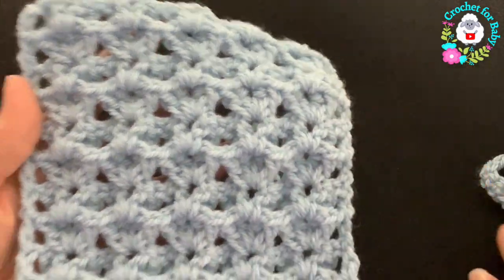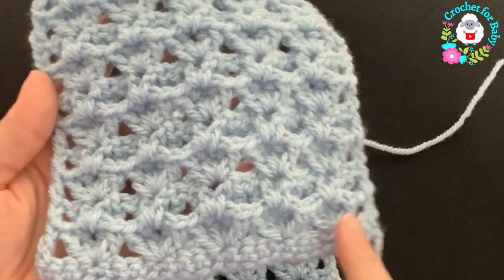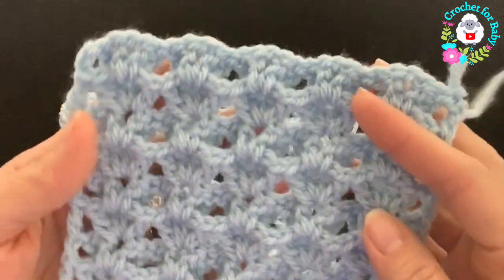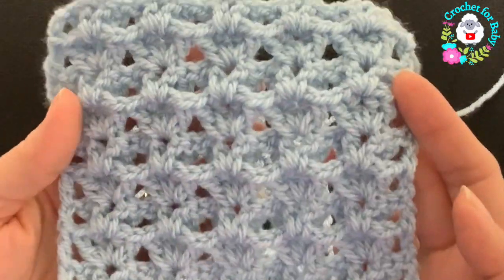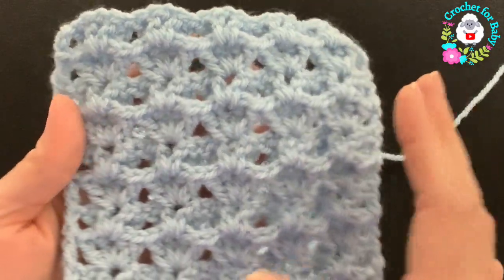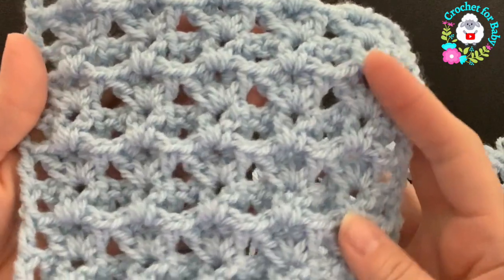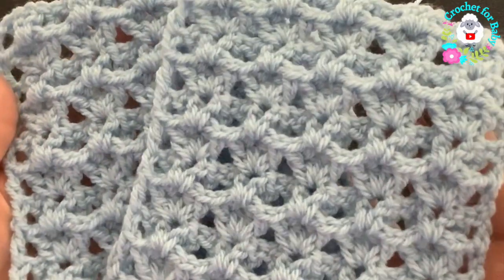And there it is. Now this other little sample that I did here, I did it exactly in the same way with 24 stitches and 10 rows here, or 10 pattern rows. And as you can see, it's slightly smaller. The stitch here is a bit tighter compared to this. This is a bit looser. So I think you can use either. Doesn't really matter. That's how it looks.